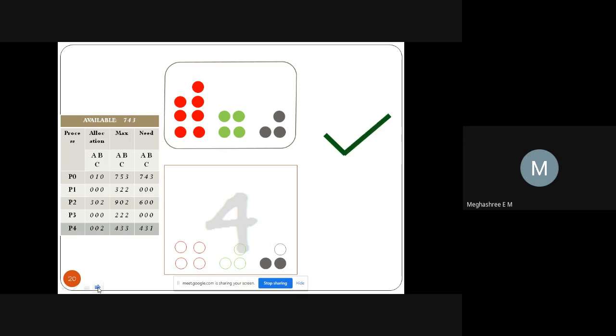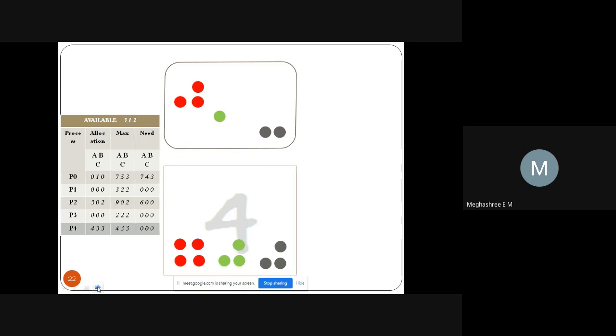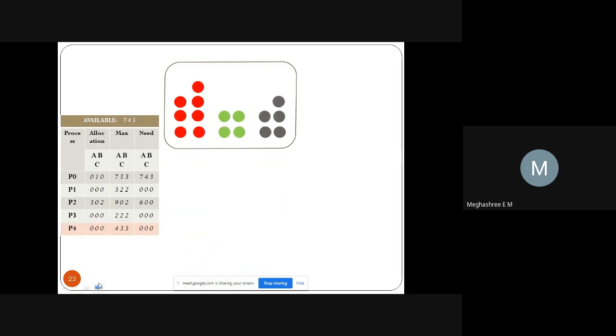Yes, when you compare with available, the request can be satisfied, and it will give 4 instances of resource type A, 3 instances of resource type B, and 1 instance of resource type C. And then it completes its execution, and then it will release all the acquired resources. Right? Now you can see available is updated.